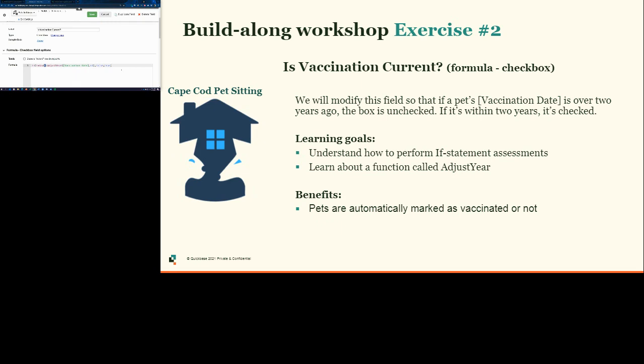And another question, why both false and true? You don't actually need it. That's just to show that if you want to, you can, but it's implied given that this is a true-false field because it's a checkbox. So we're going to click Save whenever you're ready.